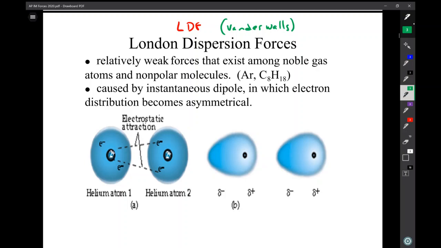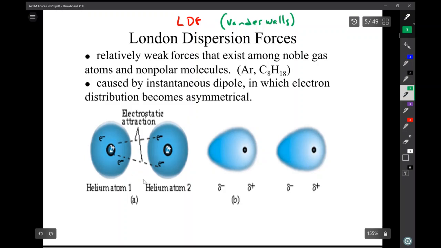But in general, London dispersion forces are what's called an instantaneous dipole. It means it just happens instantly, immediately, and then it disappears as soon as it's there. The best example I'll show you is with helium. Helium has its two protons in the middle, and you get your two electrons flying around. Those two electrons don't have to be opposite each other all the time. They move around independently of each other, so they just move along however they want.